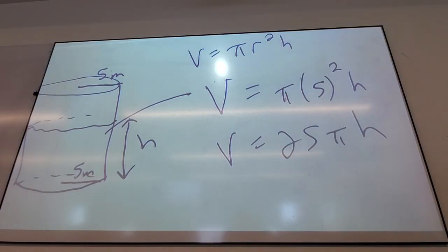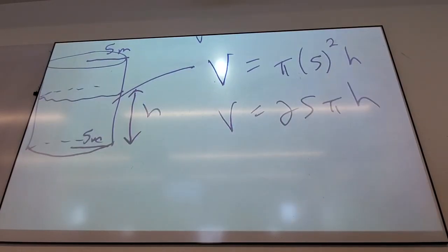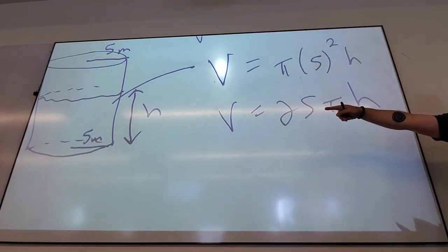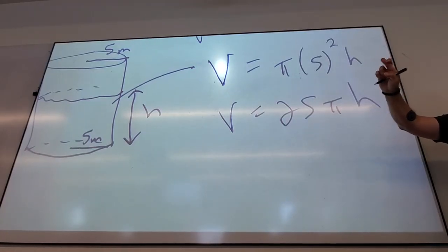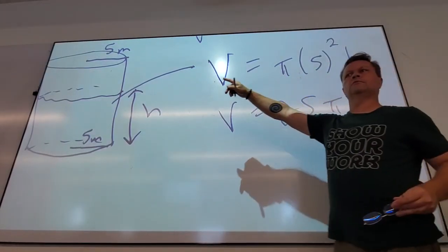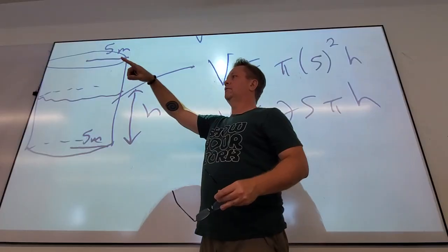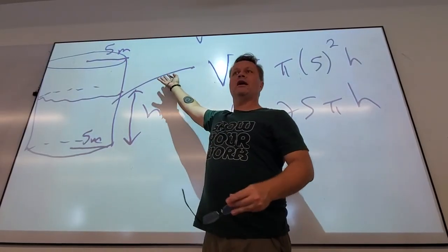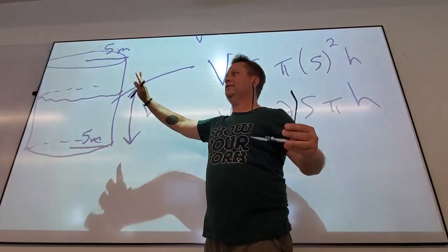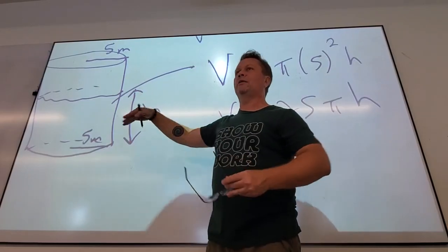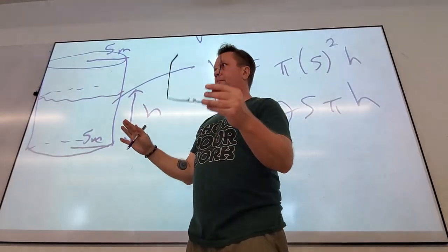Okay. Do I have a relationship that relates the variables in the problem? Do I have an equation that relates the variables? Yeah, there it is. It relates H to V, yes? Is R a variable in this equation? No, it's not. Why not? It has a value. Because it's freaking 5. I don't care what's going on, it's going to stay 5, right? We're assuming the cylinder doesn't blow up. That'd be a whole different problem. And then the R is definitely going to be different. Okay.